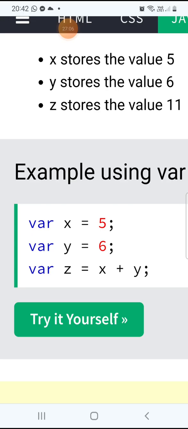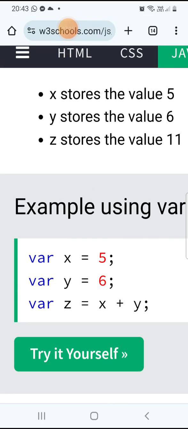In abstraction, the key concepts are secured, and whatever the user needs is shown to the user. So in JavaScript also we can't directly access the memory locations of variables. Okay, that is the thing.